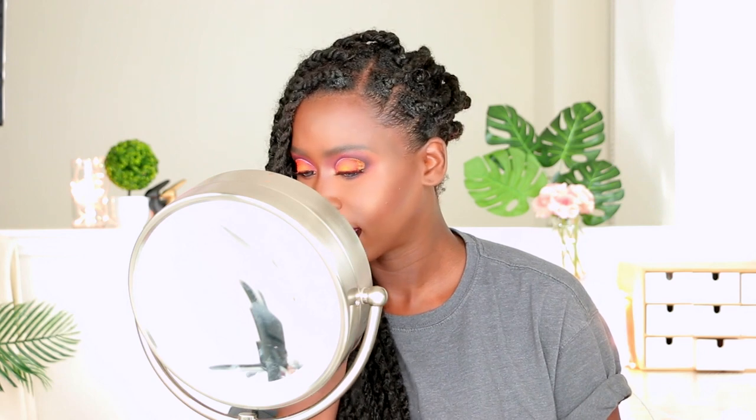To set my makeup and add a little dewiness, I'm going in with the Makeup Revolution Hyaluronic Hydrating Plumping Makeup Fix and Spray. To line my lips, I'm using the Jordana lip liner in Mulberry Cream, filling in a bit more on my top lip for added darkness. For lip color, I'm using the Maybelline lipstick in Almond Rose, then topping that off with a generic lip gloss from the Berry Supply Store.